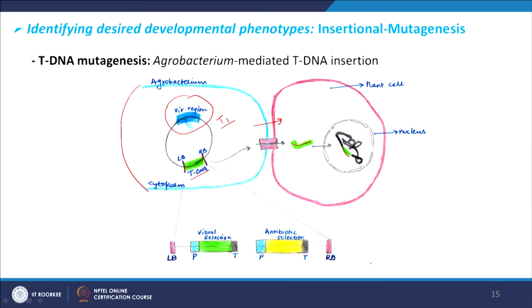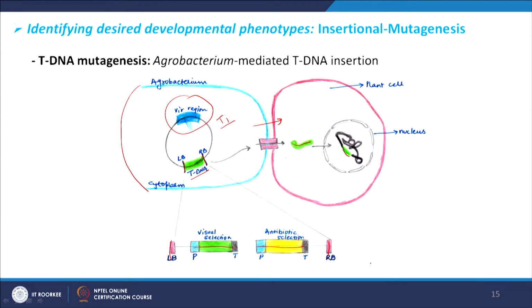So, if you want to use this technology, there are certain elements which may be more relevant in making transgenics, we might discuss in future. But what happens here is that if you can genetically engineer this tDNA, you can use this technology to generate mutants. So, in the left border and right border, you can put either a visible marker, which will help you to identify the plants where insertion has occurred, or you can put a selection marker. You can put an antibiotic resistance gene. So, you can directly select the transformants using this antibiotic, generate a large number of transgenic plants, and then screen them either based on the visual marker or by selecting on the antibiotic.